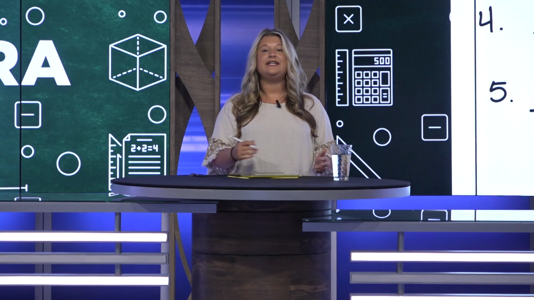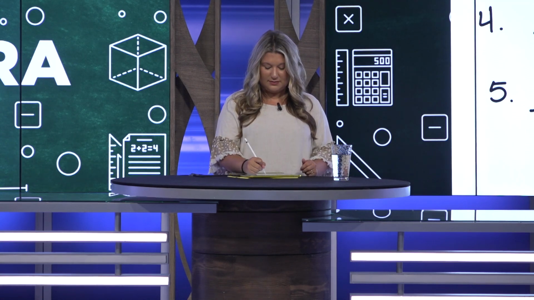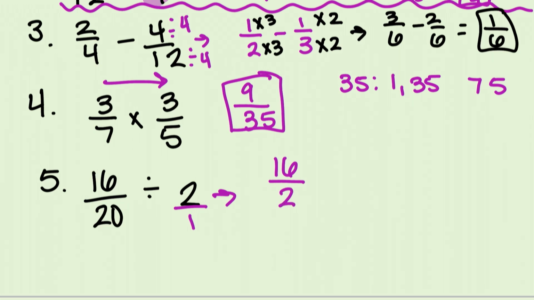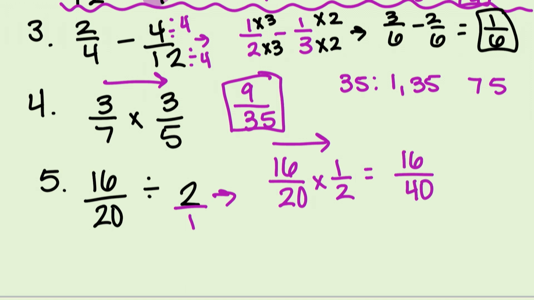So that's our fraction. In order to divide our fraction, dividing fractions easy as pie, flip the second number. So instead of 2 over 1, we're going to have 1/2 and multiply. And then once it's multiplication, we just go from left to right. We get 16 over 40. And is this reduced? No way. So the number that goes in here, you could do 2, you could do 4, you can do 8. If you don't know your math facts that well, know they're both even and just start going by 2. So for example's sake, we'll just go by 2.